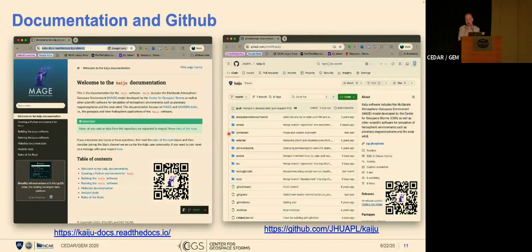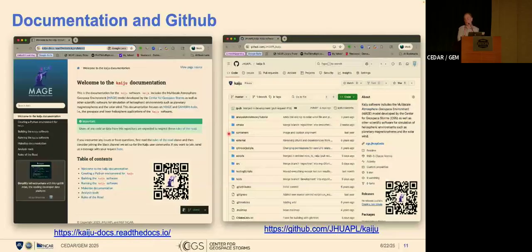That's kaiju-docs with an S .readthedocs.io. The QR code there should take you right to that site. So once again, kaiju-docs.readthedocs.io. Scan the QR code if you have the capability.